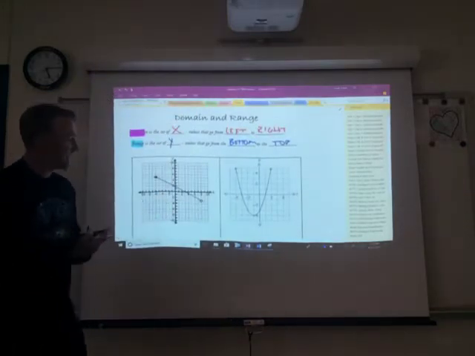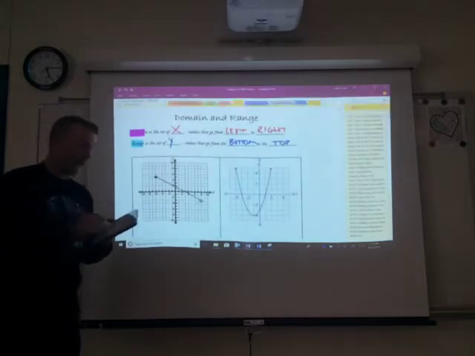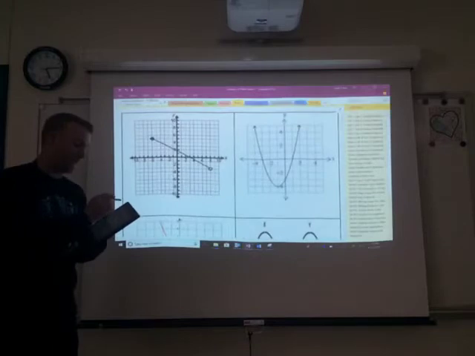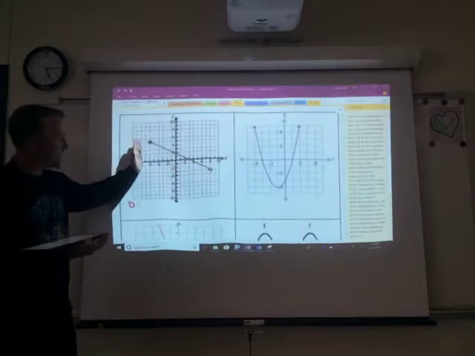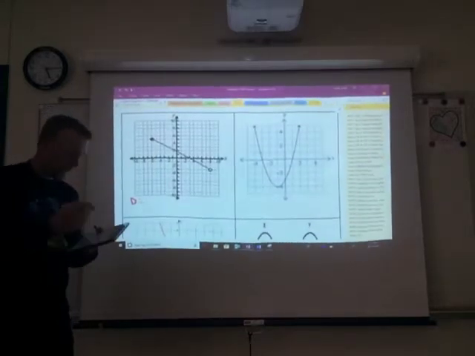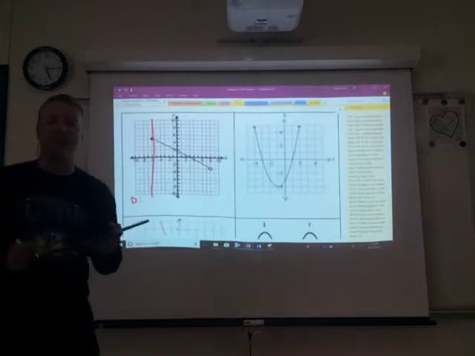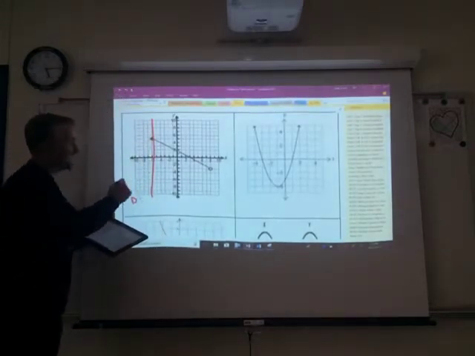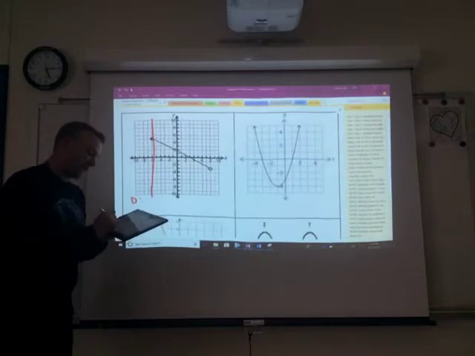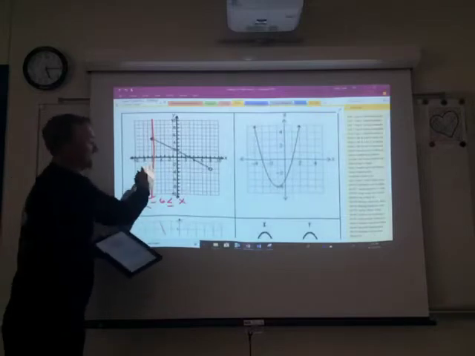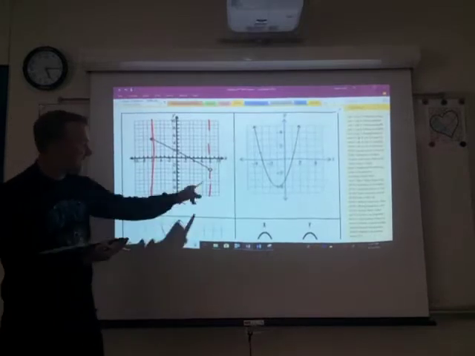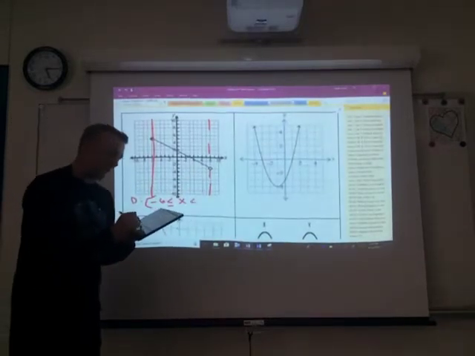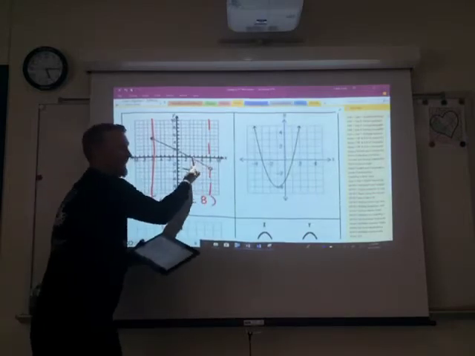The first one is this line segment on this first graph. So if I want to define all possible x values or domain, I would start to the left and ask myself, when do I run into my first x value? And it looks like my first x value occurs at -6. And at -6, it equals because it's a closed circle. So we would say x values need to be greater than or equal to -6. But they stop at +8. And that's an open circle, so we simply say less than 8.